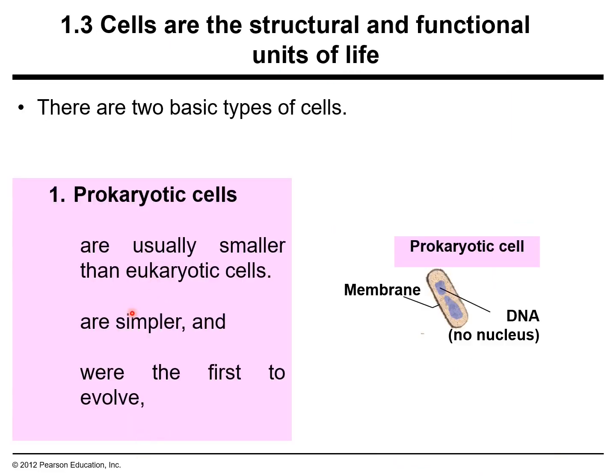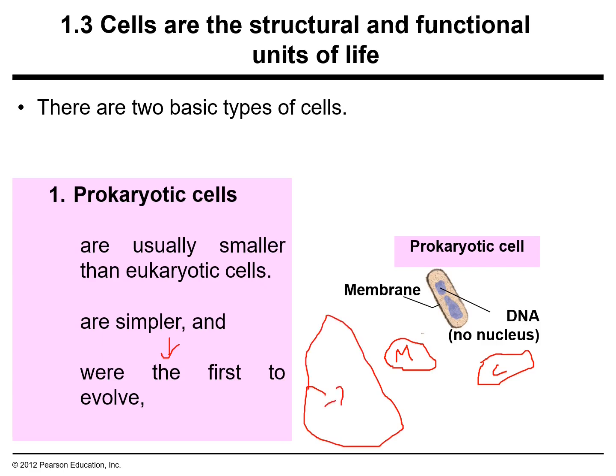We just said that the prokaryotic cells were smaller and simpler, and as a result we think that they were first to evolve. We have found evidence of cells that look like prokaryotic cells that look like mitochondria and other ones that look like chloroplasts, two organelles. So what we think is that in the beginning there were different prokaryotic cells, and one that was pretty big went close to these different ones and partially ate them, and this is how you produce a eukaryotic cell.